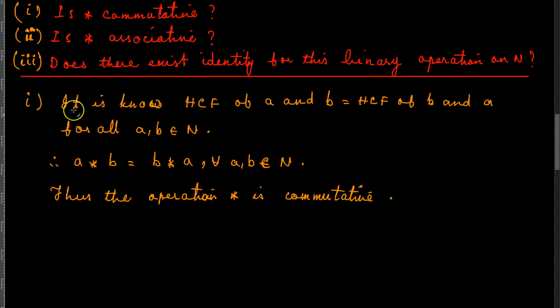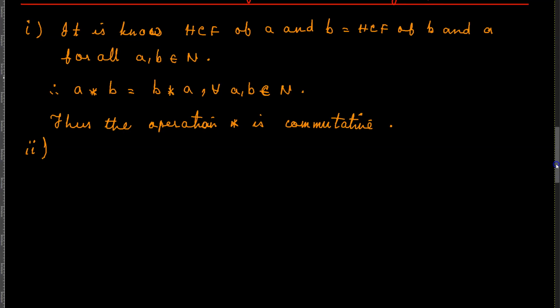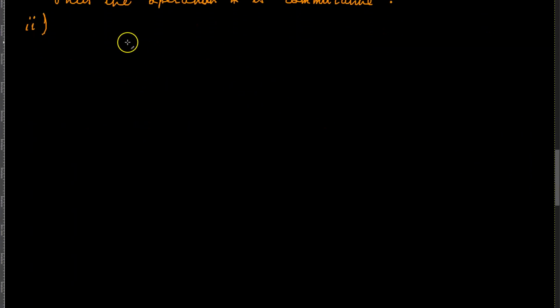Is commutative, right? Now the second part of this question is, is star associative? Now let's take an example here and take a look at the process that we use in order to take the HCF of three numbers. So for example, let's say that you have a 6, a 12, and an 18. I will make this number a little bit larger. For example, let's make this a 24. Okay. So now 24 is basically the same thing as 2 times 12, and that is 3 times 4, and that's basically 2 times 2, so that's 2 times 2 times 2 times 3.